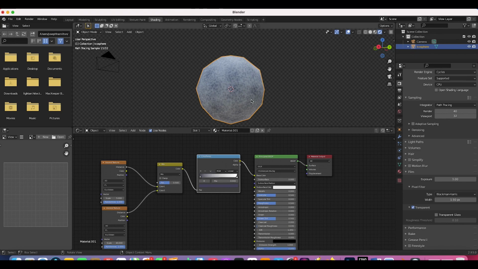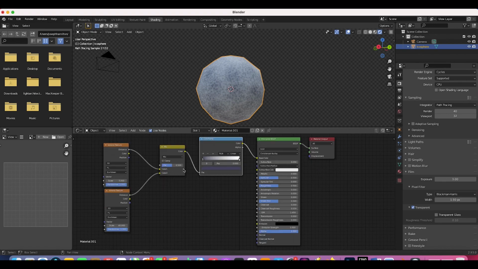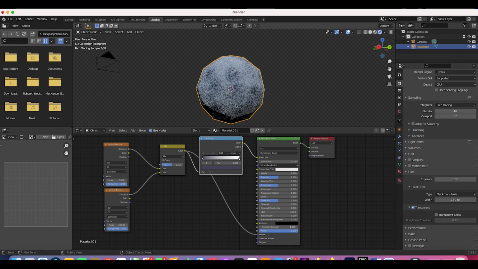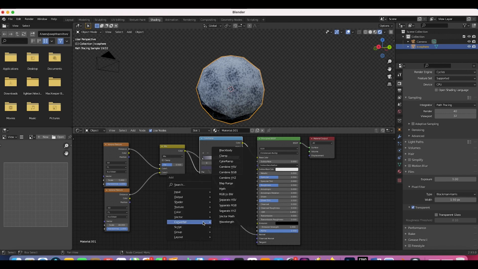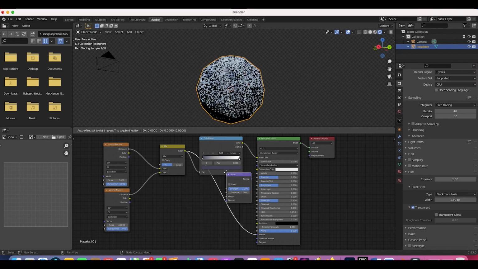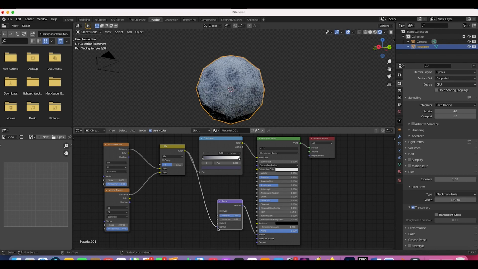And one more thing I want to do is add a little bit of bump to our material here. So what I might do is take the color input of our mix shader and add it to our normal input. And it kind of messes up our shader right now because we need to convert our color values so that they can work in our normal input. So what I'll do is press Shift A, I'll add a vector bump. Then I'll add this right here. And I actually want to move this to our height input.